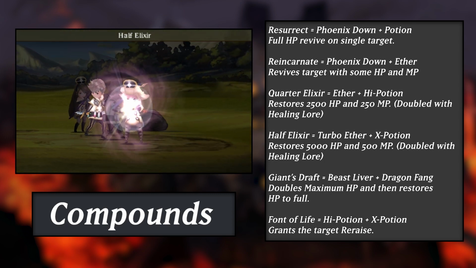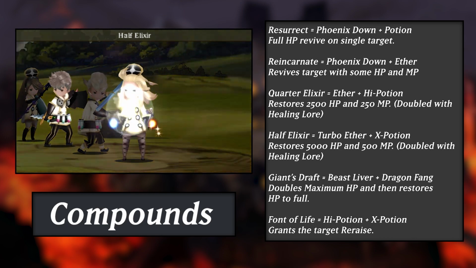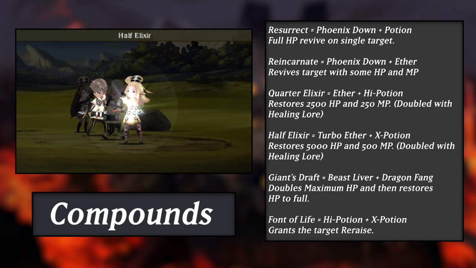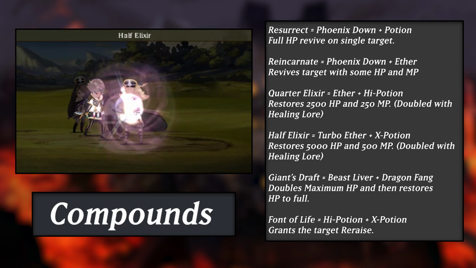The Half Elixir is basically an even stronger version of the Quarter Elixir, just requiring stronger items to be mixed. With healing lore, the Half Elixir just becomes a full-on elixir, meaning you can basically have an infinite amount of full HP and MP heals at your disposal during combat.